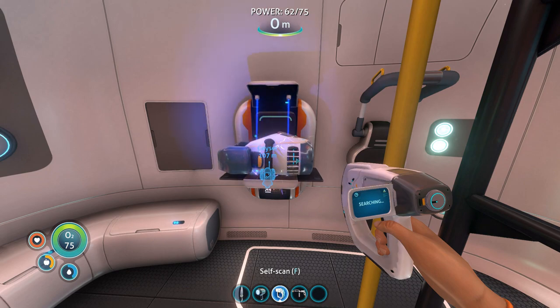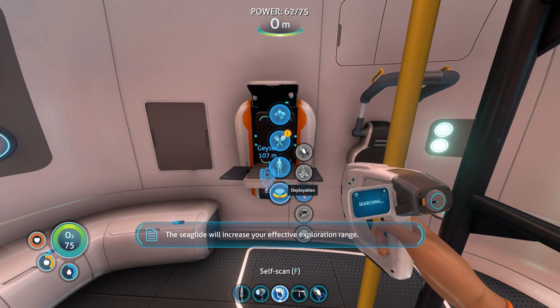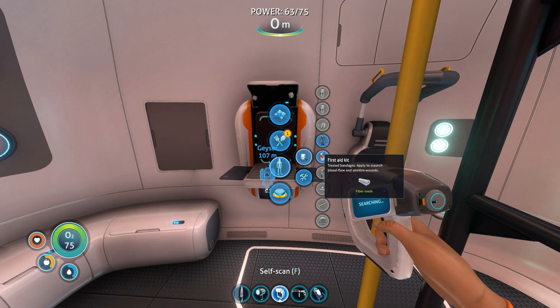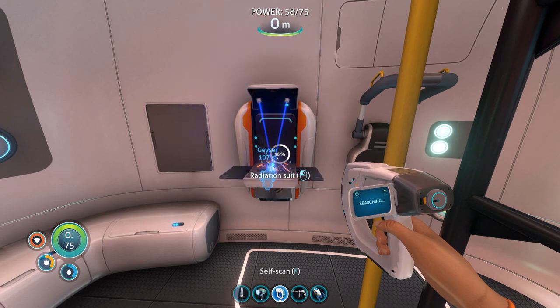Converts torque into thrust underwater via propeller. The sea glide will increase your effective exploration range. For your safety, please pack supplies for long journeys and stay within 5 kilometers of the nearest life pod or habitat.